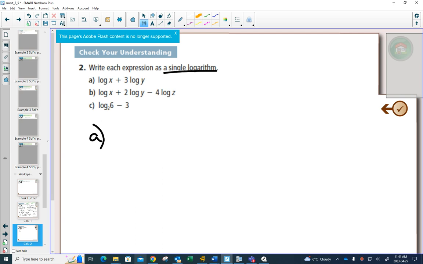Now, log laws are very, very particular. The first log law that has adding says log a of m plus log a of n. There are no numbers in front of the log. In fact, you can only use that log law if you have one log plus one log. Can you see in our example, we have one log plus three logs. We are not able to use log law number one because of that 3.